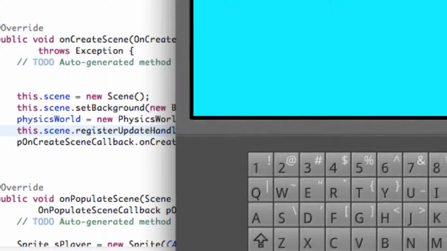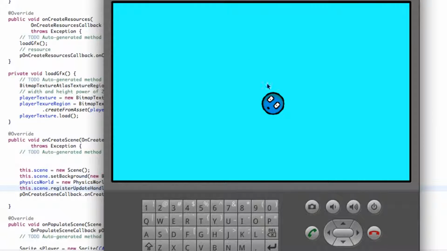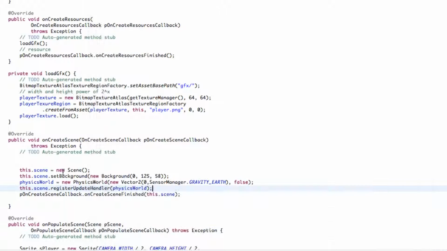So if we run this, we still have the same screen as we did completing the last tutorial. That's because we only have a sprite. We only have an image painted onto the screen. We don't have a body for this sprite for our player Fred, because once we give Fred a mass or a body, he'll be affected by gravity and he'll be pulled in the downward direction. So that's the next thing that we probably want to do.